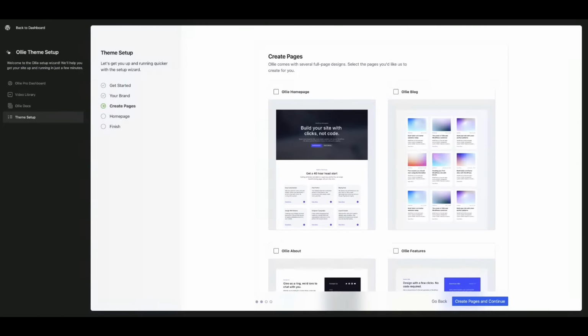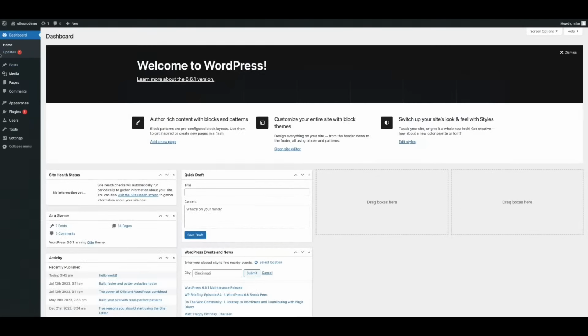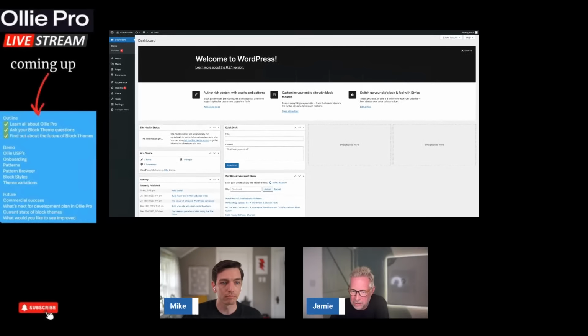Yeah, cool. Are you going to show us this, or is this already set up in this demo? This one's already set up, so I won't run through that. But if you went through that setup wizard, you'd get this full site. And this does things like set the homepage, and all that takes the complexity away from the onboarding process. Yep, that's exactly right.